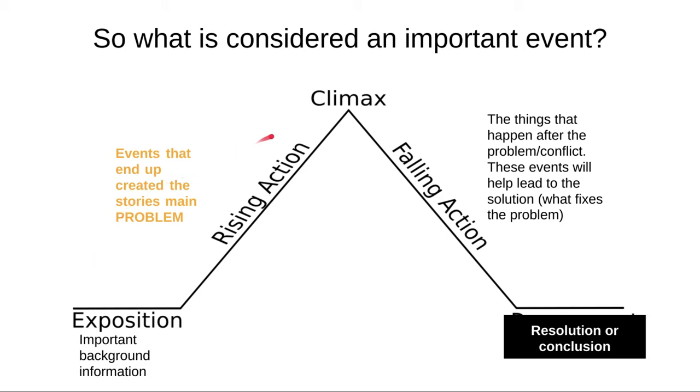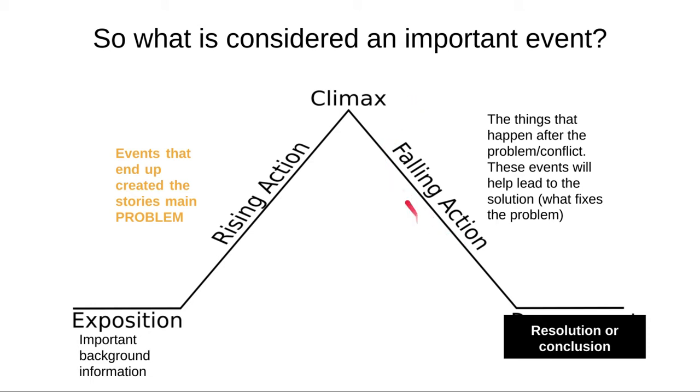And then we have the rising action. This is when the story starts to get good. It starts to build some momentum. These are the events that lead up to the story's main problem. The conflict is the main problem of the story. This is the part of the movie or book that is action packed and that has the reader or viewer super entertained and engaged.